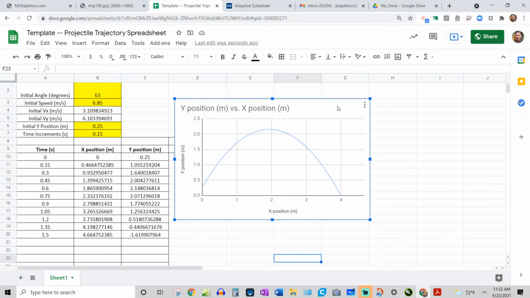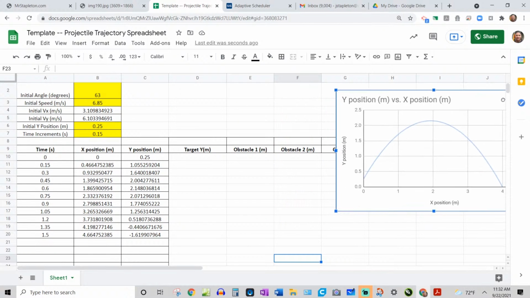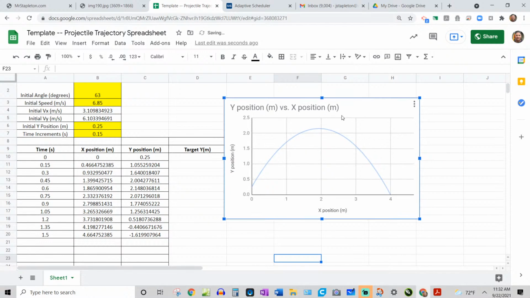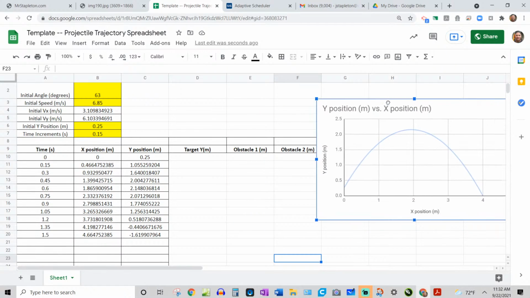But now the bells and whistles. And the bells and whistles are target, obstacle, ceiling, things like that. I feel like it makes no sense to have dots for the ceiling though, when you can just also set a maximum. You could, if you would like to do that. I like the dots for my ceiling. If you don't want dots for your ceiling, you can set your maximum for the ceiling height, and that's fine.